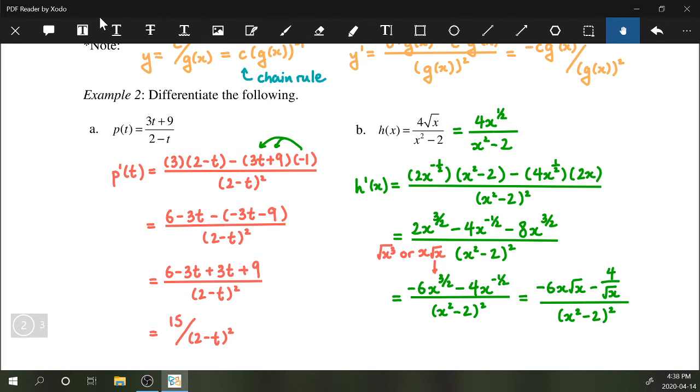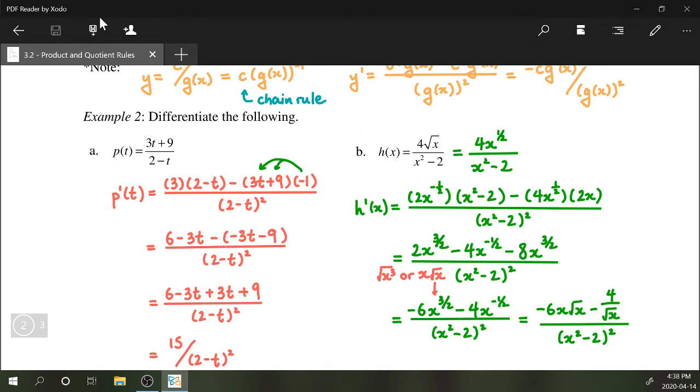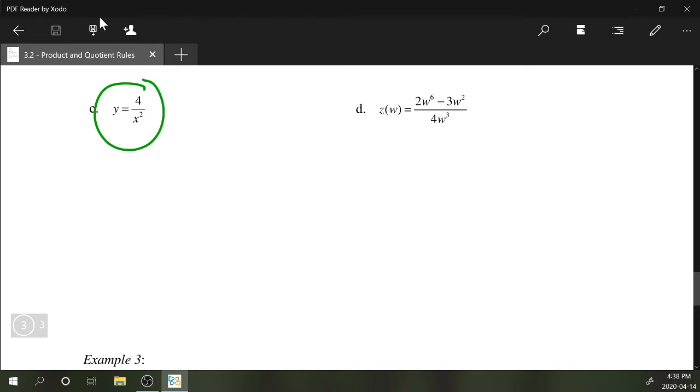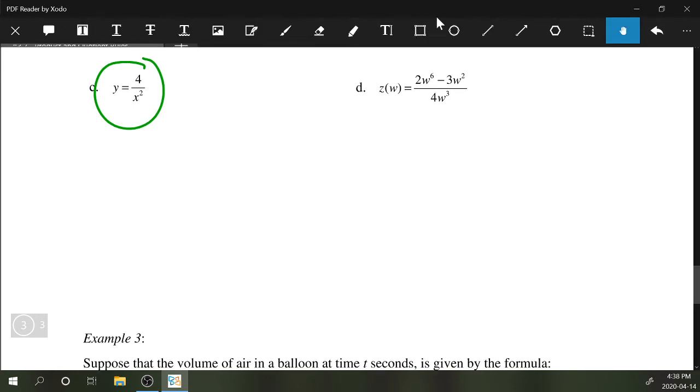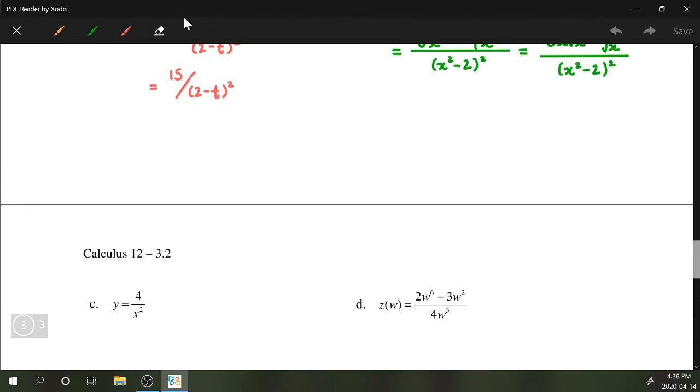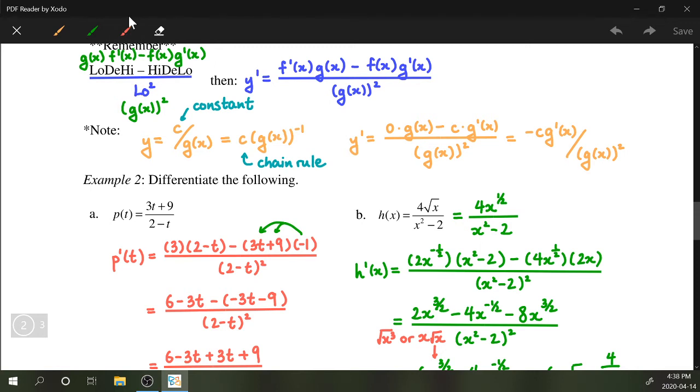Okay, so one of the things we can do in this chapter is I can give you questions that look like you have to use the quotient rule, but you actually don't. There's usually something clever you can do in that kind of question. So if you look at example C, y is equal to 4 over x squared, we can use the corollary that we just made up. That is this right here. We can apply that to take the derivative without doing too much work. That's one way of doing it.